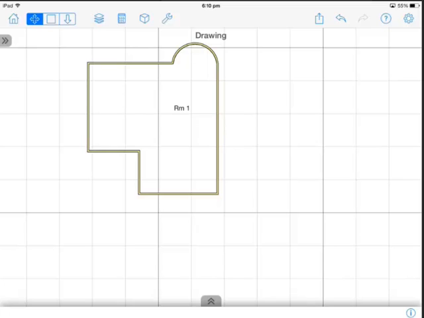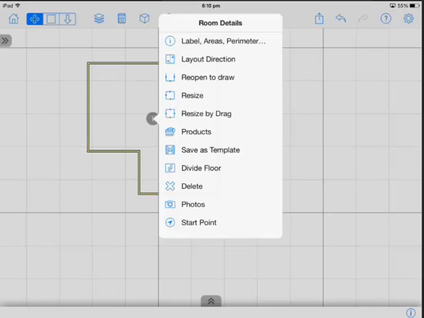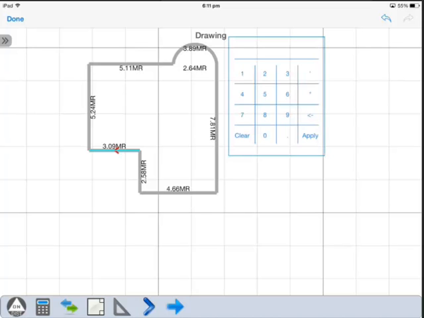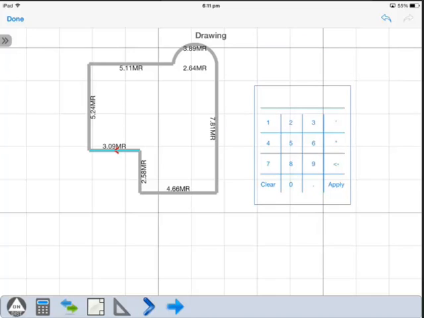Naturally, the last part of this particular functionality we're going to talk about in this video is the Resize option. The Resize option is there so a user can manually adjust the size of the shape using either a tape measure or a laser that doesn't have Bluetooth integration with the iPad software. So if we tap the calculator function down the bottom, it's pretty self-explanatory. Put your tape down, take the measurement, enter the measurement that you've taken, and click Apply. And that will resize that particular wall section.